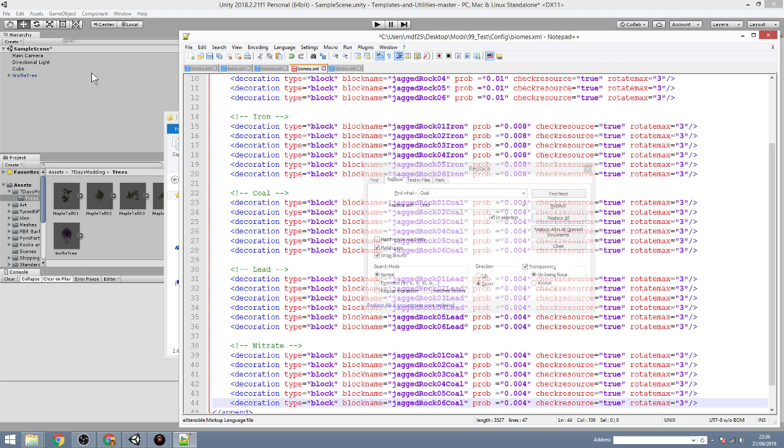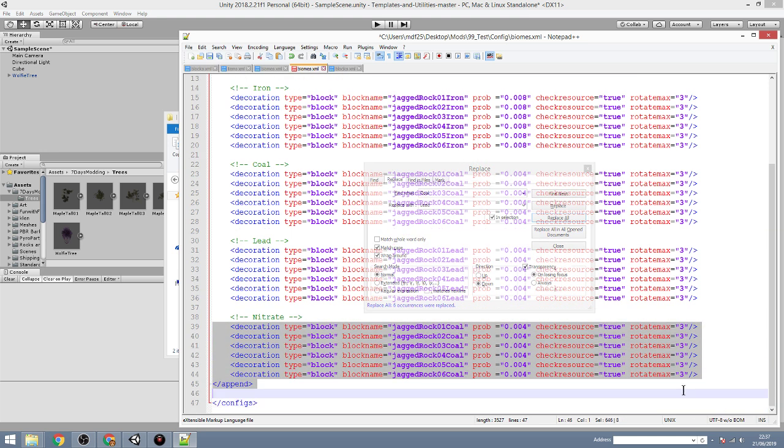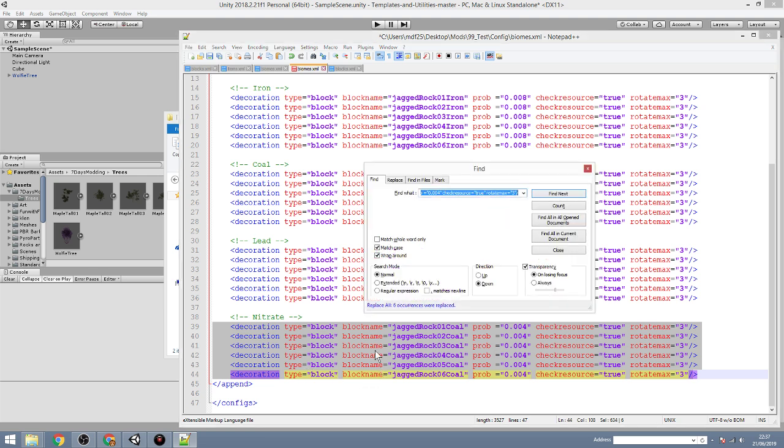Cool. And then we're going to do a find and replace in this selection now. So let's do that. Find lead and then replace with nitrate. That should sort that out. Okay, replace all in current selection.